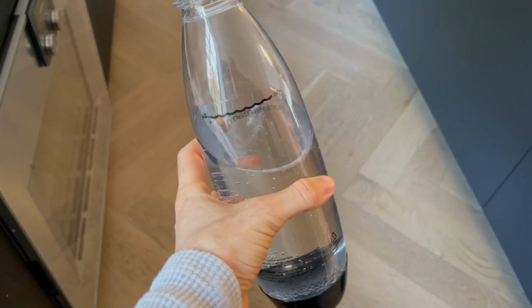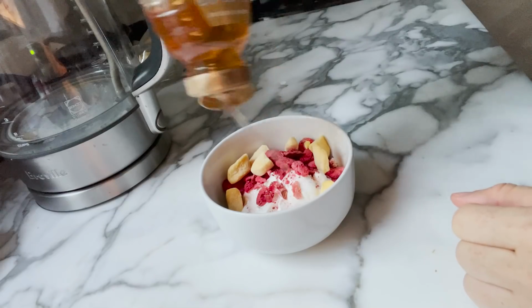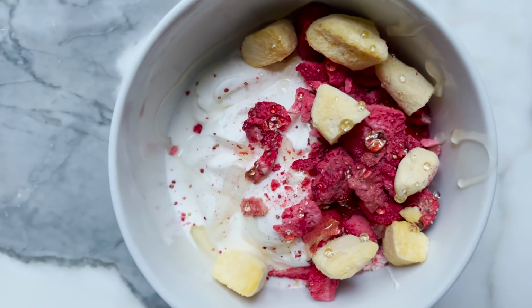Okay, so then I go downstairs for a quick pre-breakfast snack while I make the kids their breakfast. I usually have water, of course. First thing I do, drink a lot of water. Plain water, gasp, I know. Or I will crack open a can of La Croix because I like that too. But for my first little meal of the day, I'm having some plain full-fat Greek yogurt with some freeze-dried fruit. Super simple, not Instagrammable, but basically a take on what I was making the kids anyway because this mama does not have time to be a short order cook.